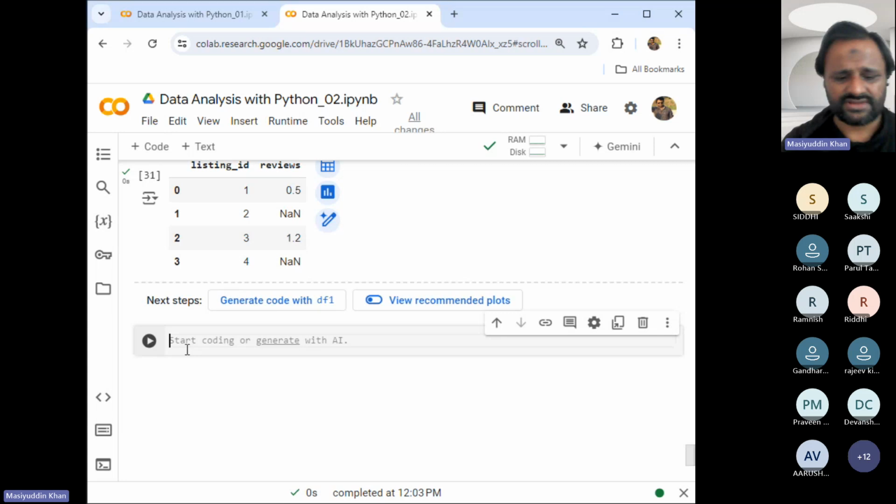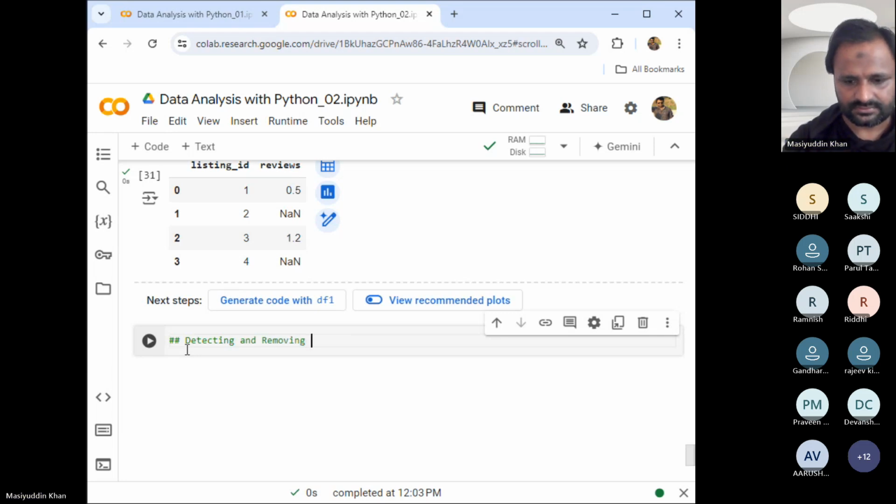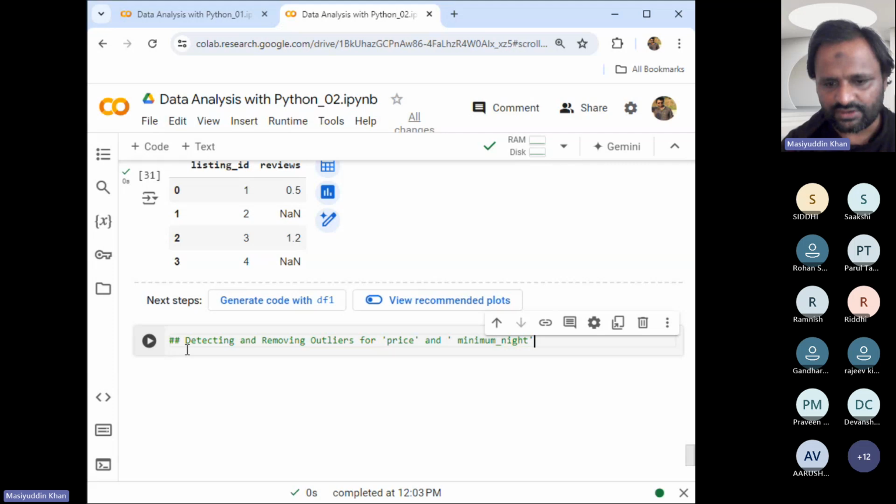I'm just going to define it here: detecting and removing outliers for price and minimum nights. For these two columns, I'm going to perform this task.